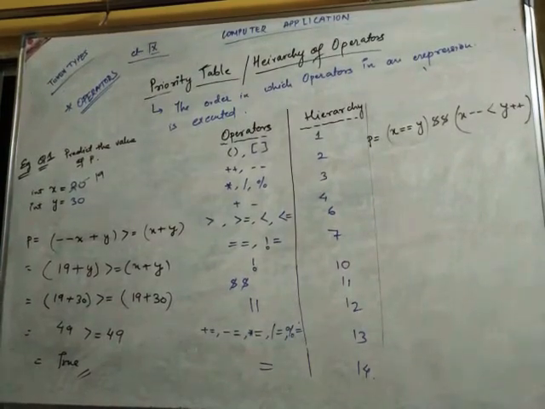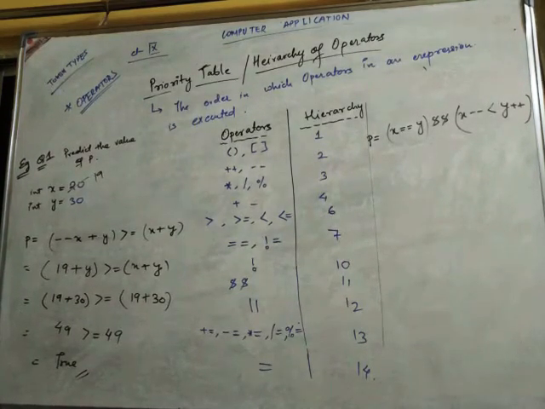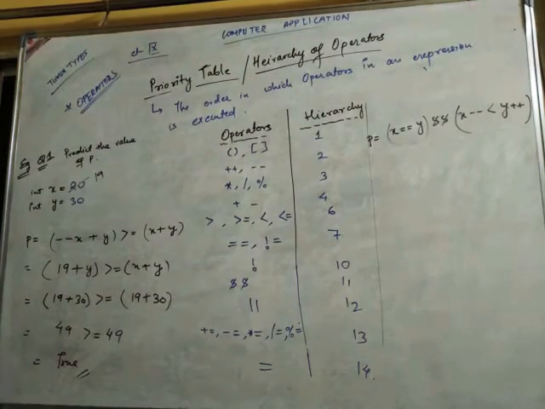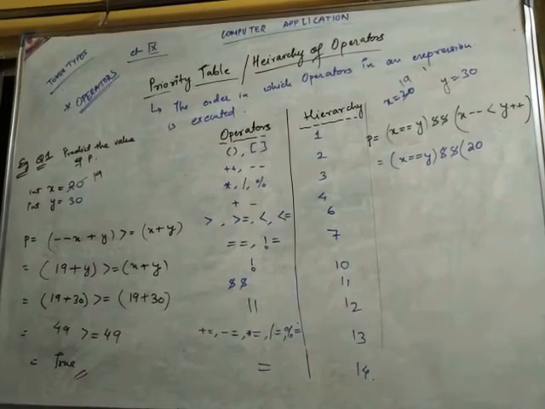Now inside brackets you see we have double equal to and minus, less than signs. Now the second priority we have to look for is minus in this expression. So x double equal to remains as it is, and we go for solving x minus. X value was 20 and y value was 30. So therefore I wrote x double equal to y, and x minus I have to solve first.